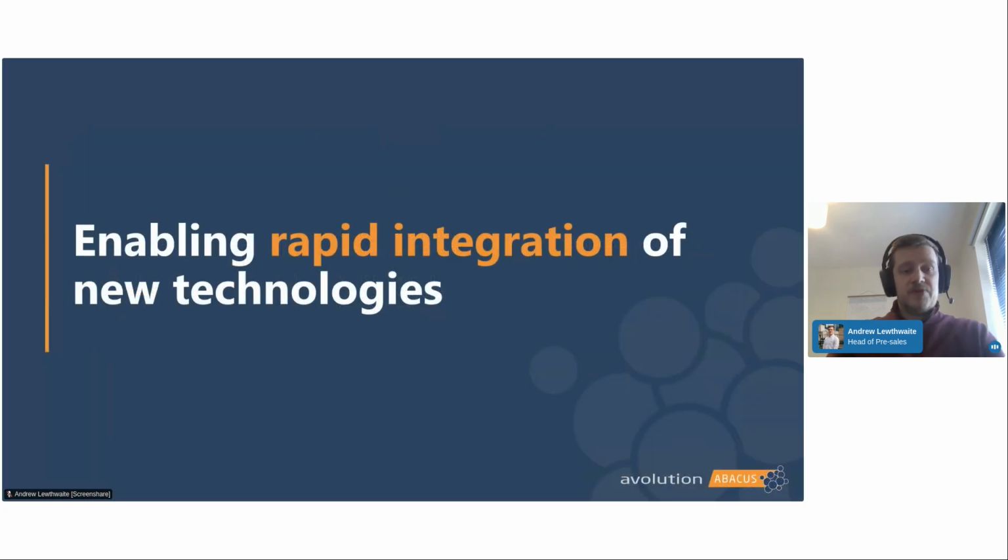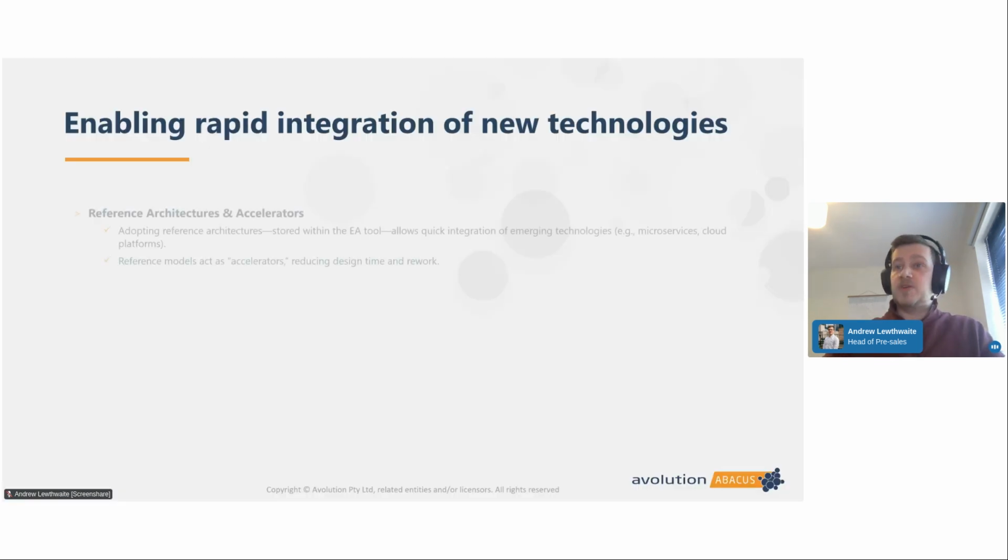The second value or benefit really is how we can enable more rapid integrations of technologies. There've been a few sessions today on aspects around AI and different technologies that are coming to fruition. Capabilities, again, are going to hopefully drive some of the standardization across that, especially if you can see through those reference architectures, some of those emerging technologies come into play and certain parts of the organization are already deploying them and they're contributing to a capability, then other teams can come in and see how they're functioning, see how they're using those technologies, and hopefully reuse those across their models as well.